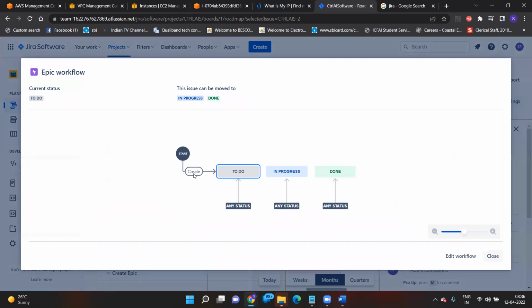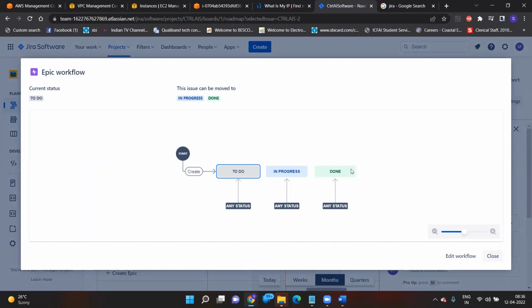It might be an issue or it might be an epic, whatever it is. It might be functional. Then it will be in to do status. That means the work allocated to a particular person has to be worked on. Then he will give an update called in progress. Once he completes the work, he will give a status called done. That's all.